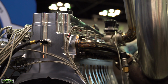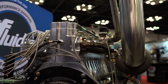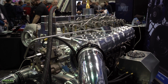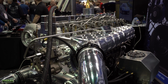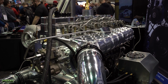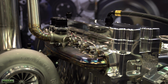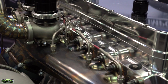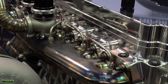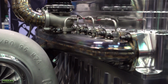We wanted to gain a lot of flow with the cylinder head without totally reinventing the wheel. We had some dual overhead cam stuff drawn up, but never did anything with that because I don't really feel like there's a market for that quite yet. But we ended up with something that a stock cross tube will still fit, and they flow 395 CFM on the intake side. When we got to the exhaust side of the cylinder head, we just really weren't getting much improvement from where we were, and ended up learning that the way the ports were coming into each other and going out the same port in the cylinder head, it was very restrictive.